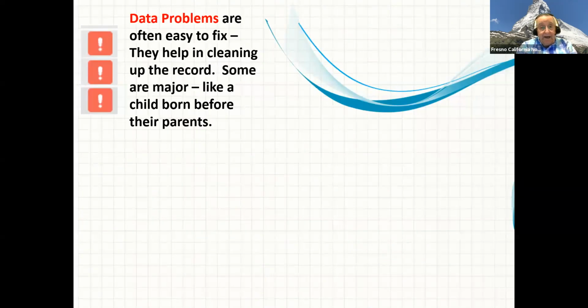Okay, and then the data problems, those are easy to fix too. Oftentimes it's just maybe a typo error or something like that. Somebody's made a bad guess and they put a totally nonsensical date in on somebody and things like that. And so this can often be fixed too.